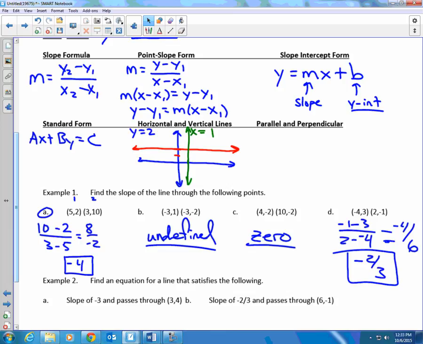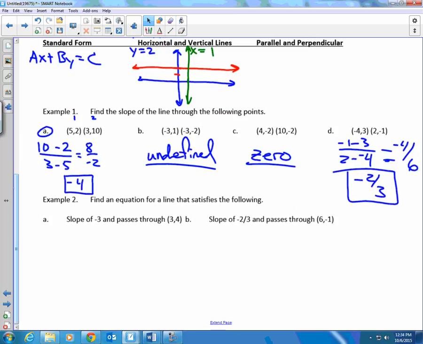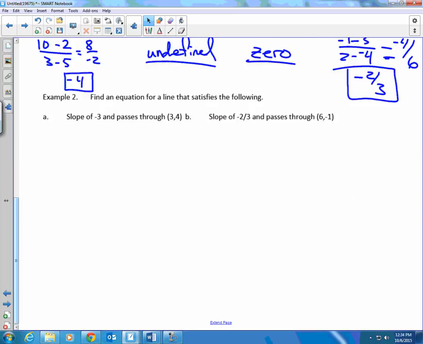So knowing what we know about point slope form, slope intercept form, horizontal and vertical lines, let's do the next couple problems where it says find an equation for a line. If it says find an equation for a line or write an equation for a line, either way, we will follow the same process. Even in calculus, we go through the same process. Right now on their test, part of the question will be write an equation for a line. Now that line happens to be tangent to the function at 1 point.